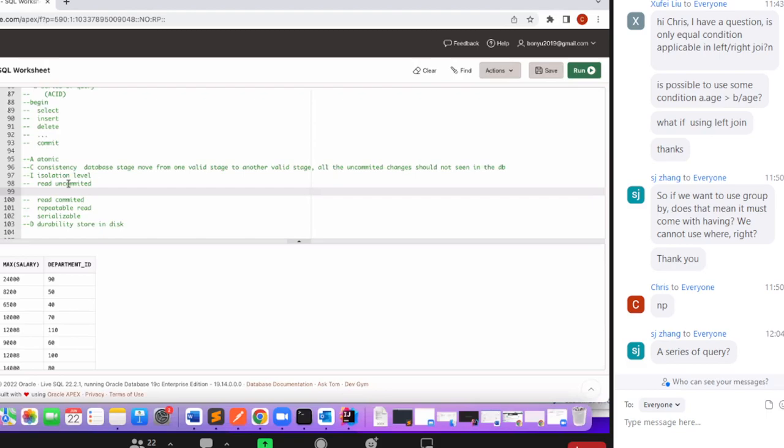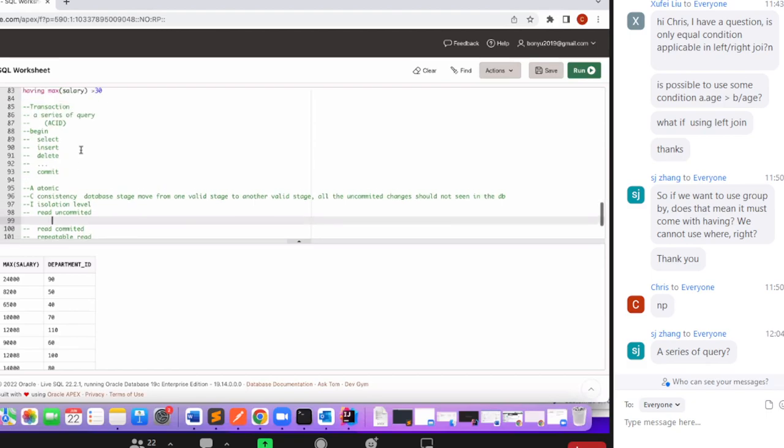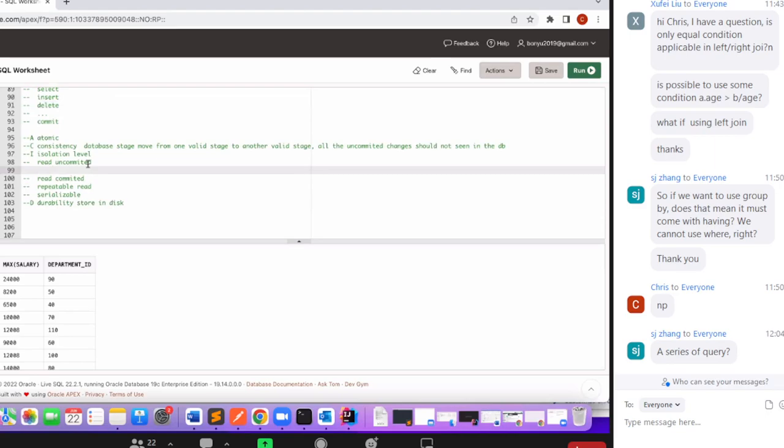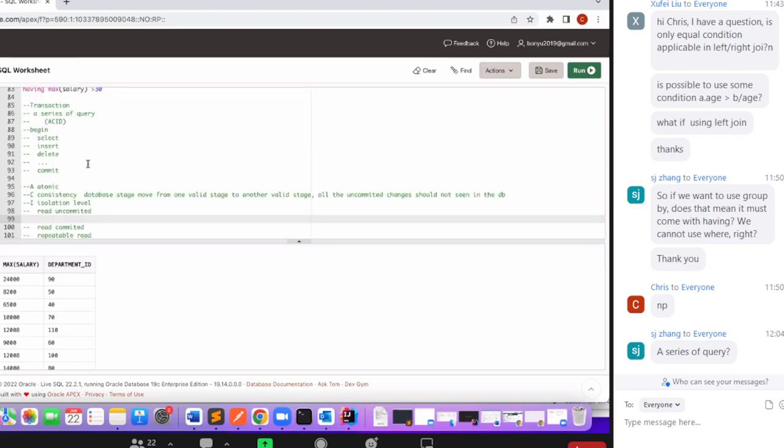So most databases do not provide this read uncommitted isolation level, but some database engines give you the choice to read the dirty data, so that before you commit your data, those changes can be seen in the database. So this is called read uncommitted. And there is a problem called dirty read, because before you commit it, the uncommitted data is called dirty data.